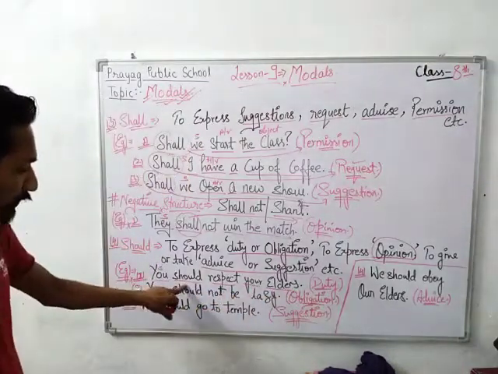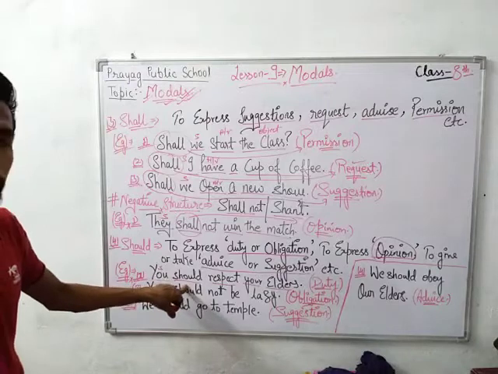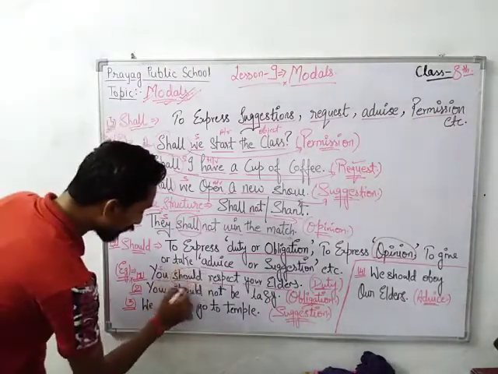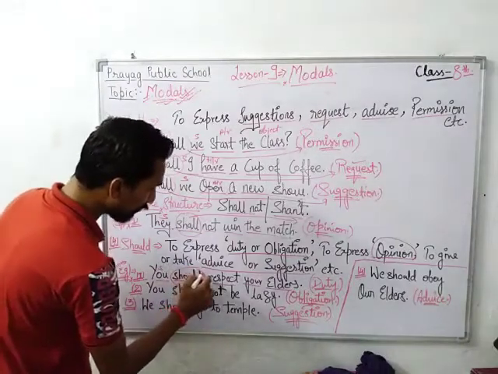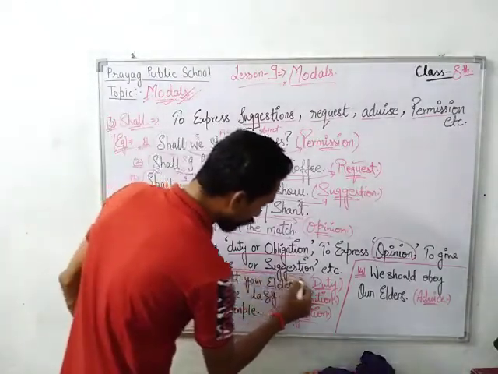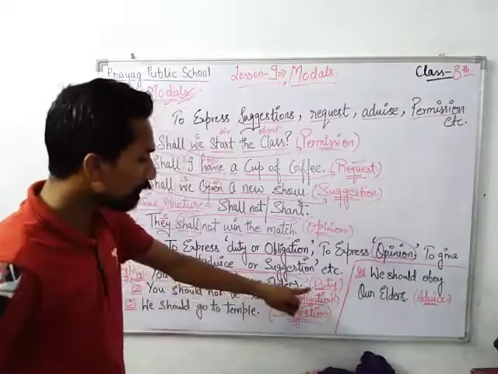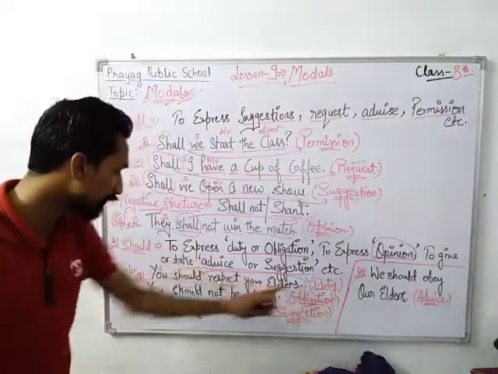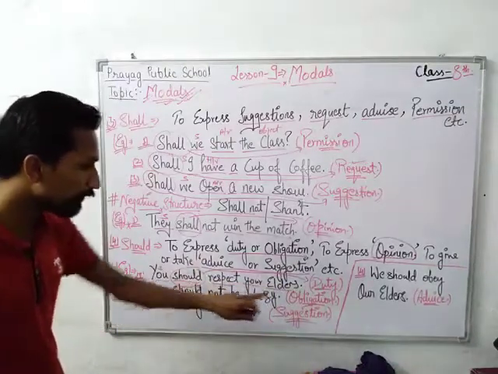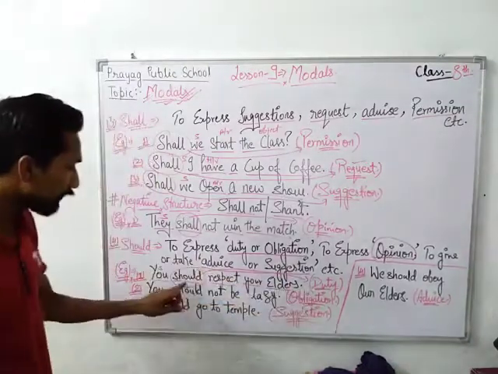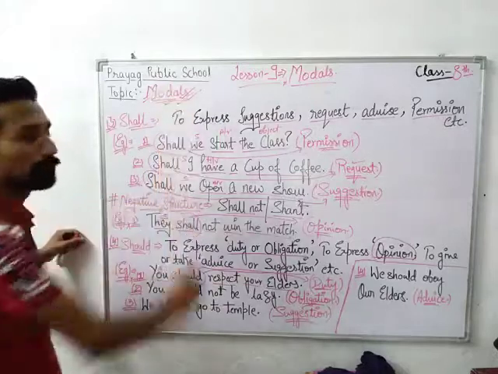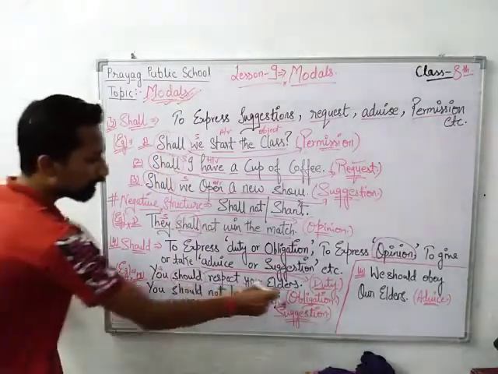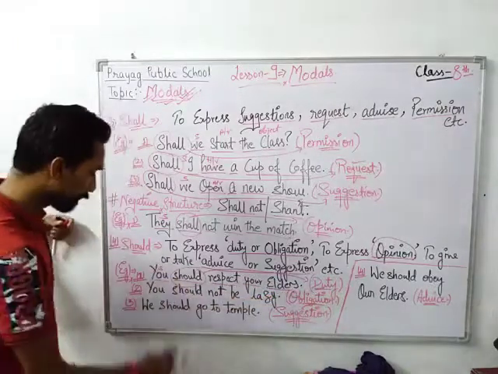Now in this, the word should is expressing what? It's expressing the mood of the speaker. And what mood is it expressing? It is expressing the mood on the basis of duty. So it is expressing the mood of the speaker on the basis of duty, and that is why this should is falling under the category of modal, because it is expressing the mood of the speaker, in the sense of duty.